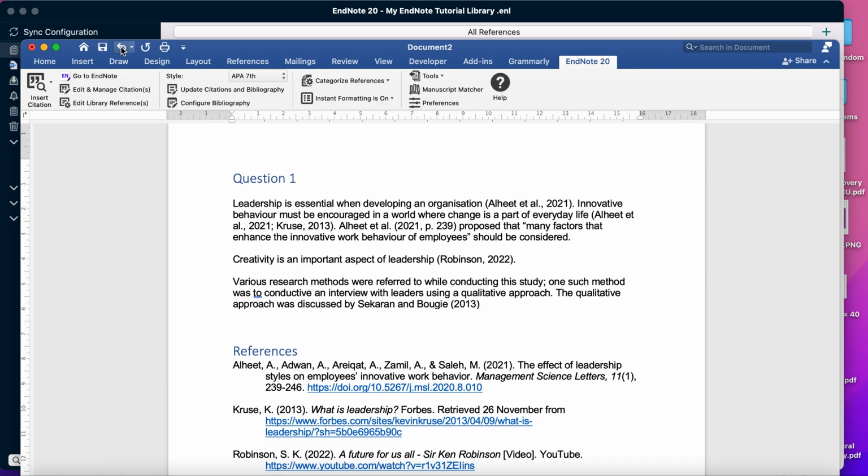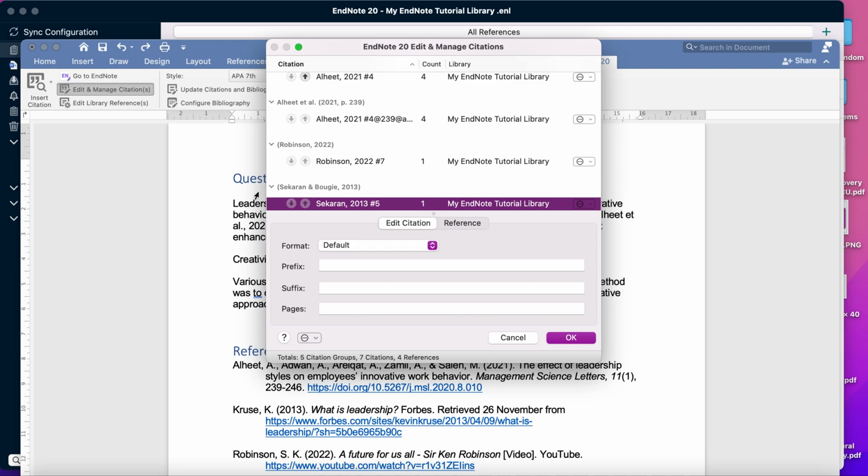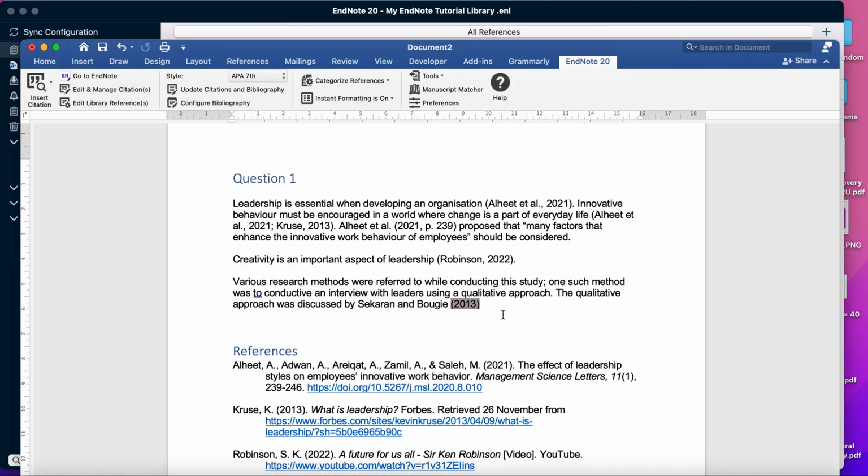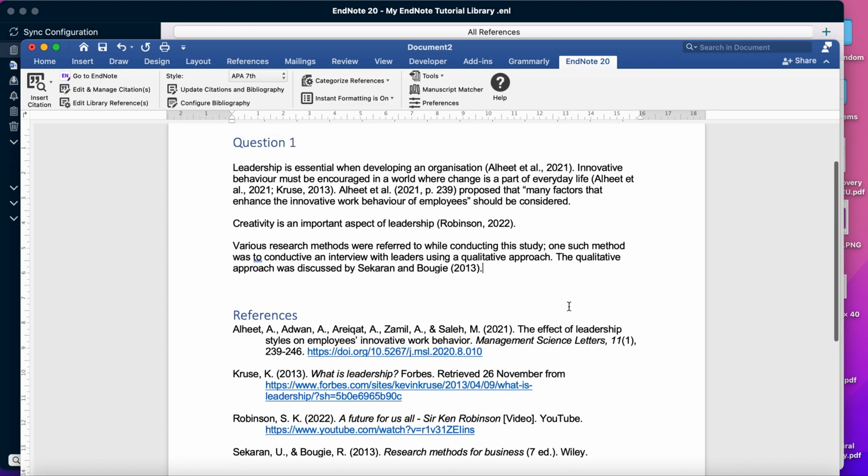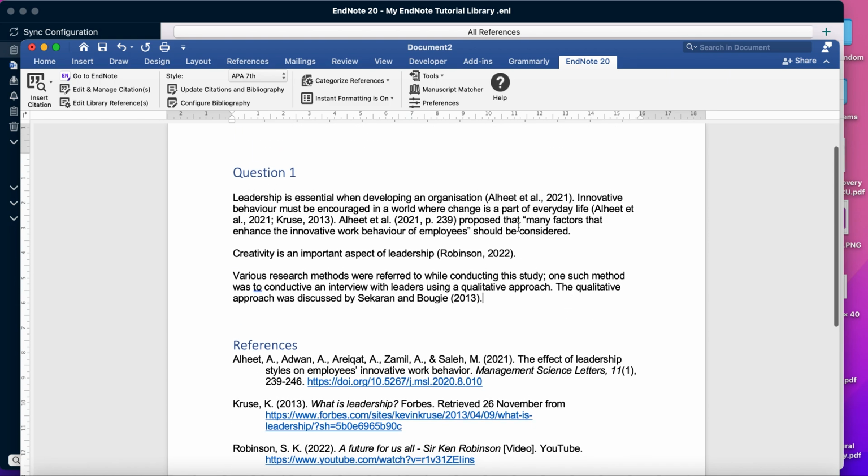Or I'll just undo. I can enter, edit, manage citation, and I can change it to exclude the author because I've already written it, and put the full stop afterwards.